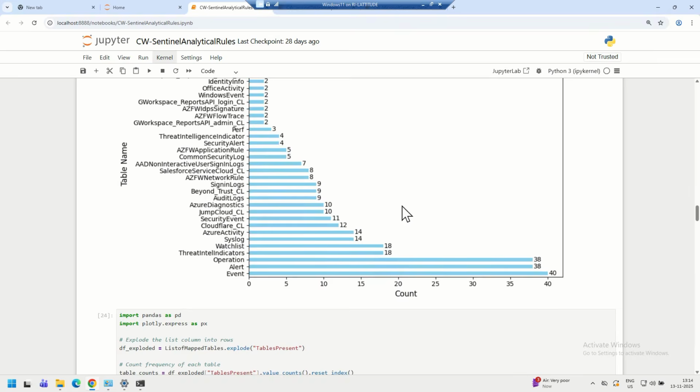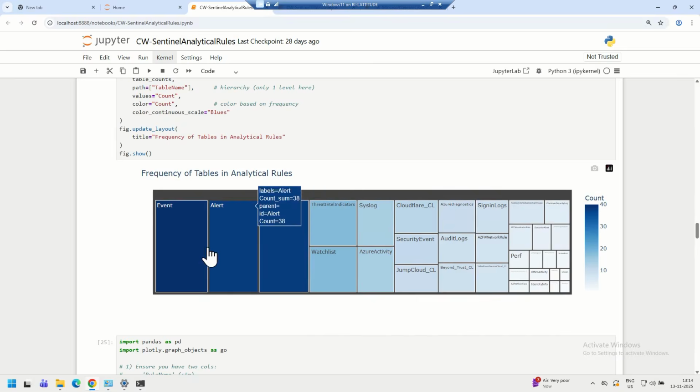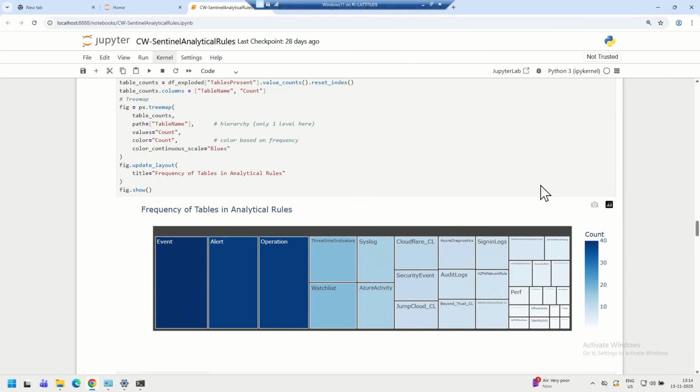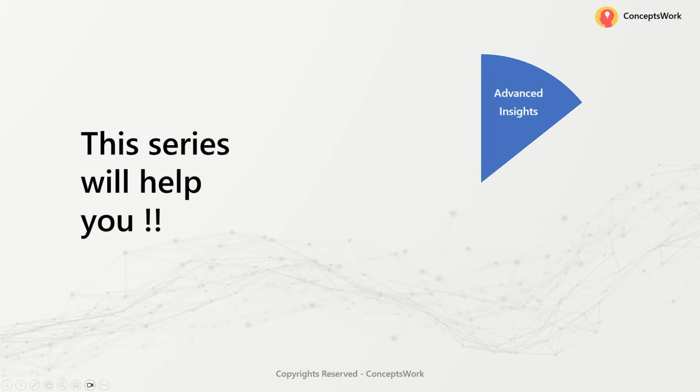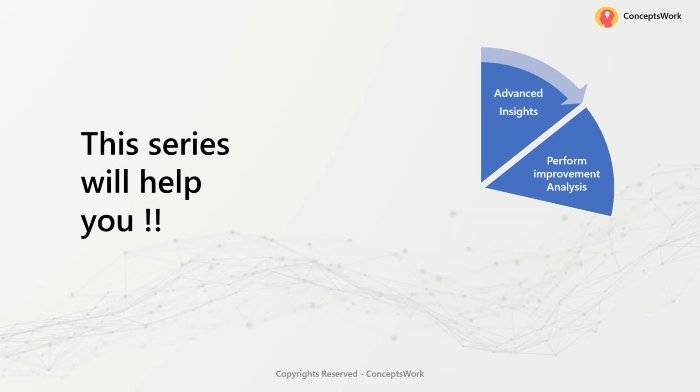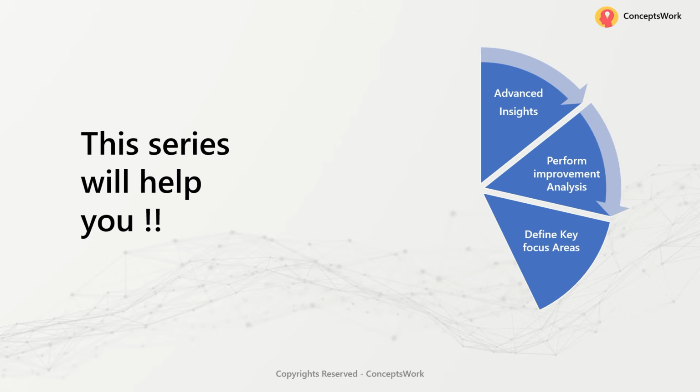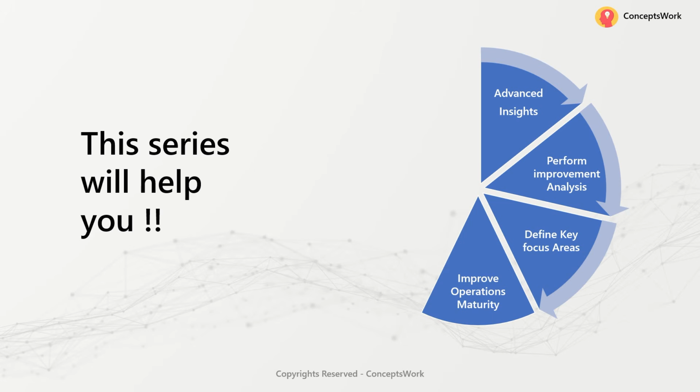tables exist. Now, once you extract these advanced insights, let's say for each resource type which can be queried through API, you can perform improvement analysis. Then, depending upon the shortfalls in configuration, or certain capabilities which are not implemented, you can define key focus areas. Once you have defined key focus areas, you will start working on them, which fundamentally improves your overall operations. Since I will be covering each and every component of Microsoft Sentinel and how they can be accessed through API, trust me, this will take your automation to the next level altogether.